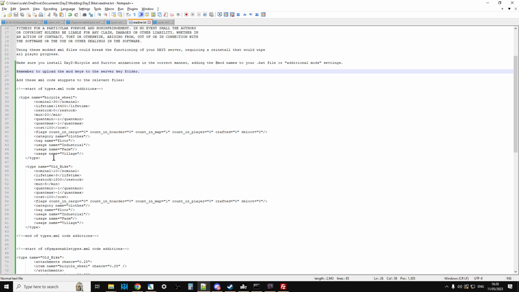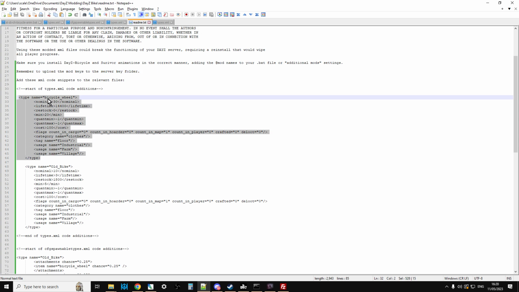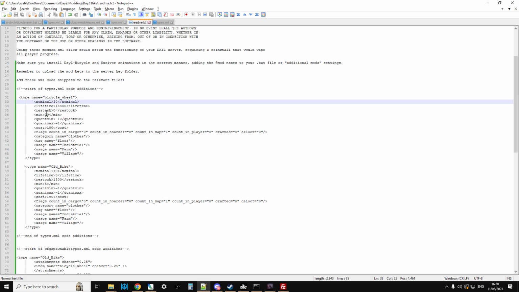So what I've done, we've got the HunterZ bicycle wheel here, and there's a nominal of 30, restock of 20, only counted in the map. For some reason he's classed it as clothes, so I'm going to go with that. Tag name floor, I've added that, plus industrial, farm and village. The idea is that hopefully you'll find it on the floor, in sheds, in garages, in factories, that sort of thing. I'm not too bothered about the bicycle wheels. They are quite large, but they may well clip.